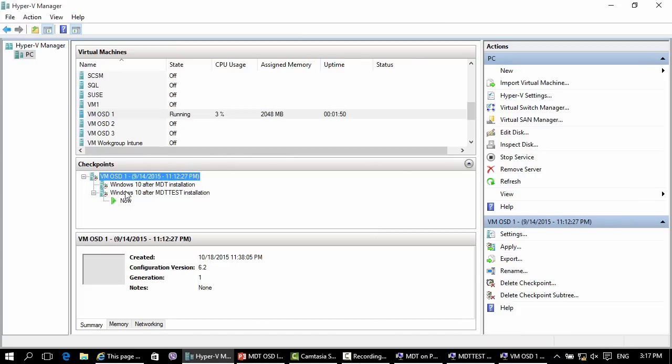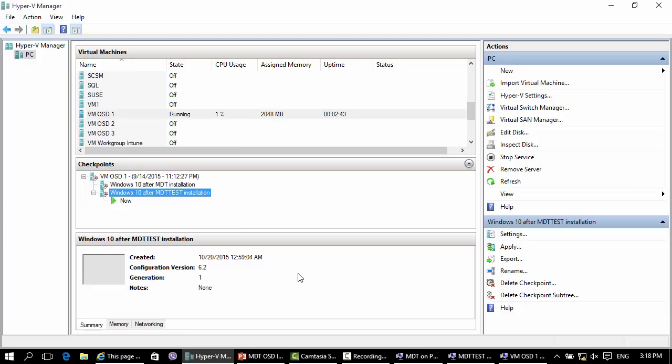So here I have two snapshots. One snapshot means that I don't have any operating system. And I applied a second snapshot. So when I prepared this lab, this demo, I ran my new virtual Hyper-V machine. I installed the operating system by MDT, and when the process was completed, I created a snapshot to show you the result, because it might take maybe 30 or 40 minutes. We don't have enough time to do this here. So I show you the result of the operating system installation.